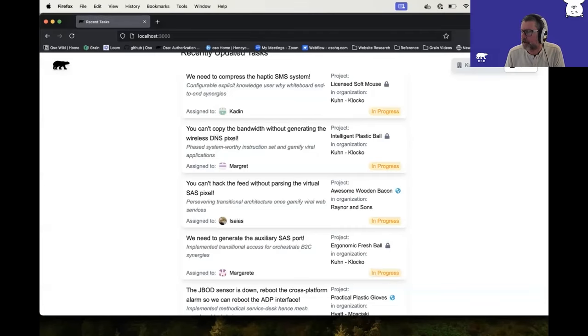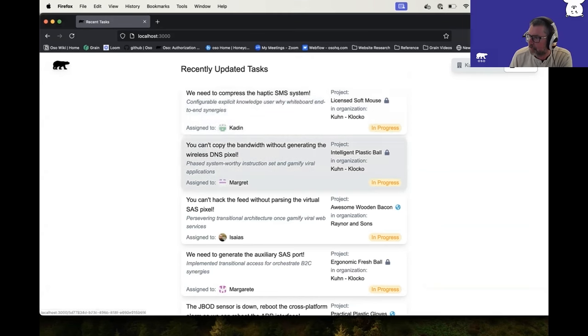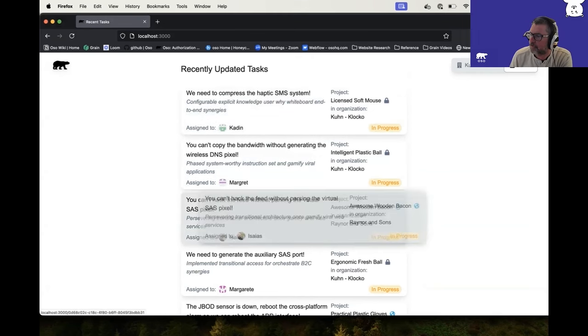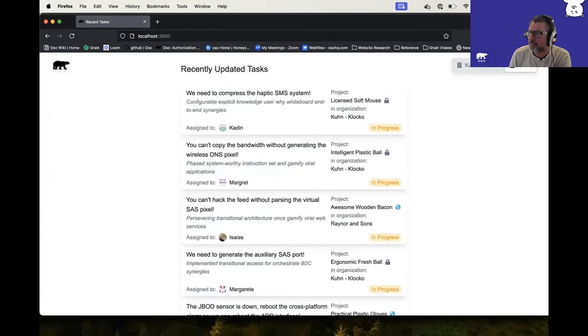Once that happens, all of those unauthorized tasks are now gone, and we're only seeing tasks that either are associated with the organization that Jamie belongs to, Kunkwako, or if they're in a different organization, they're public, and that's what this little globe shows here. The public tasks are visible to Jamie.